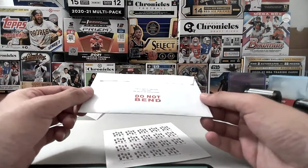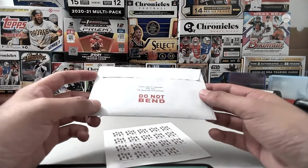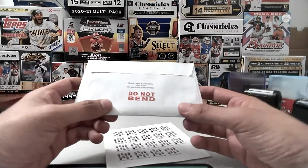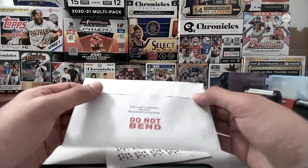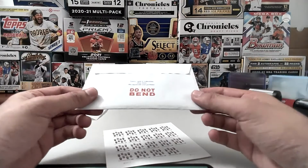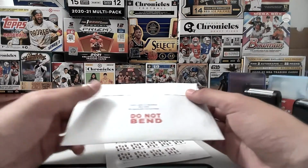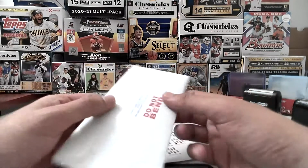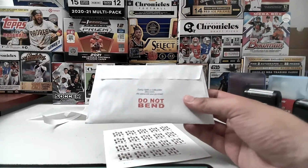Like I said, you can get these envelopes for dirt cheap at Walmart. You can get a pack of 100 of them for just over $1. You can get the semi-rigid top loaders that I put the card in for a nickel or 6 cents, 7 cents if you buy them in bulk. And it's about as cheap as it gets. Top loaders are hard to find, so I recommend saving these and don't send out your singles inside of those. And I hope you guys use this method, and I hope it brings you some success. I have told a couple people about it, and they've been really happy, and they've been using this method over and over again.